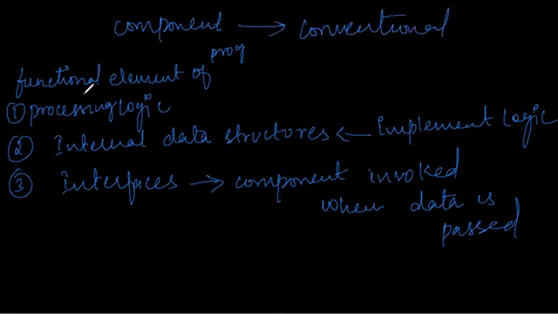The definition of component changes as a functional element. That is going to provide you three things: processing logic, internal data structures that are required to implement this logic, and interfaces, so that you get to know when component is invoked or when data is to be passed to that specific interface.